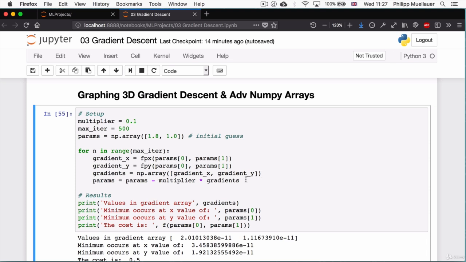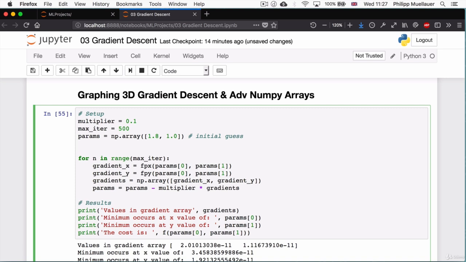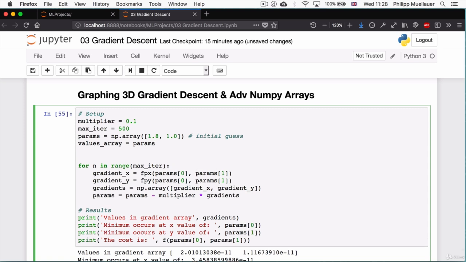Now, as before, the values that we're going to be tracking are how our parameters change as the loop runs. And the place I'm going to store all these values that we're going to be tracking is going to be a variable that I'm going to call values_array. And the very first value this values array is going to have is going to consist of our initial guess, our params. So leaving the code like this, let's take a really quick look at the shape of our values array.